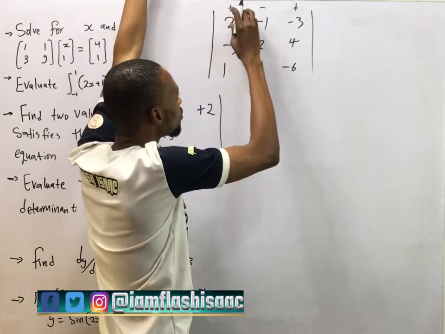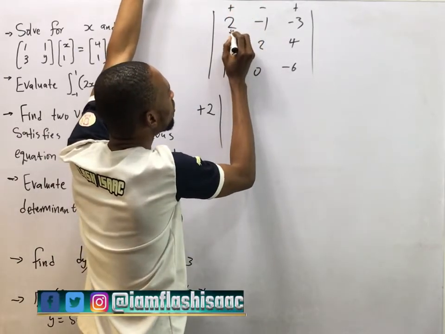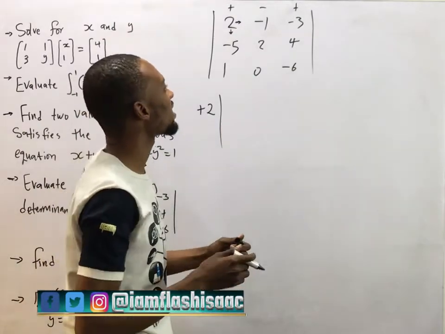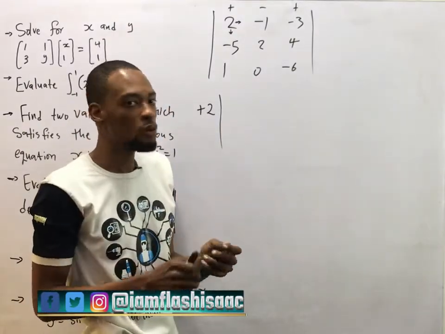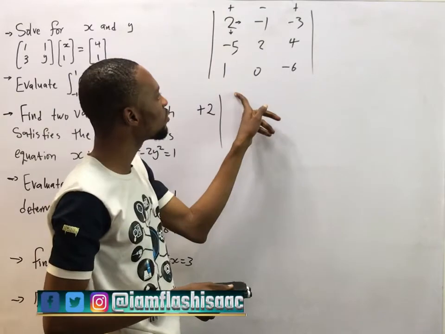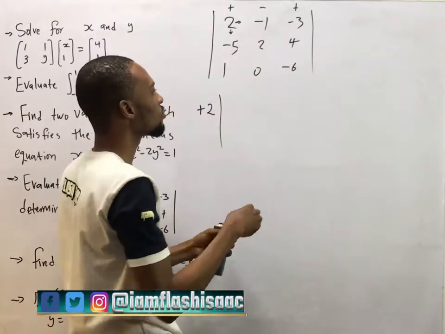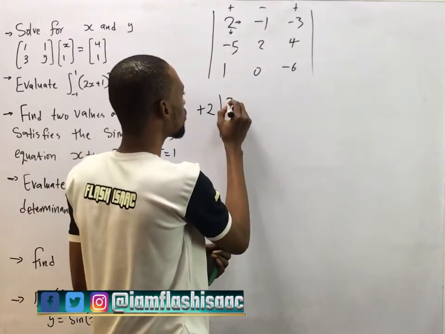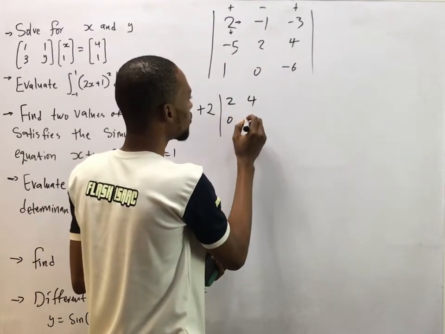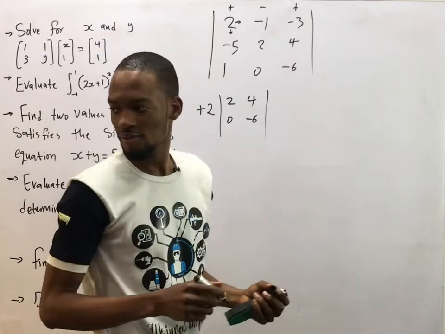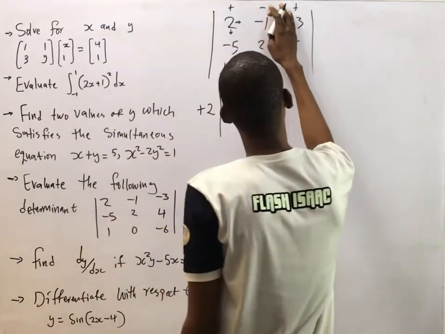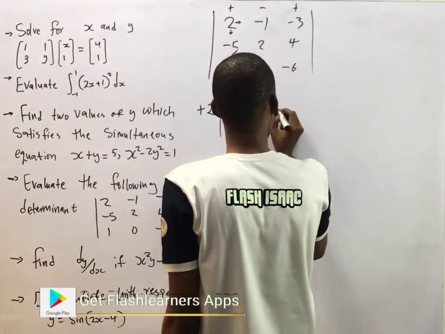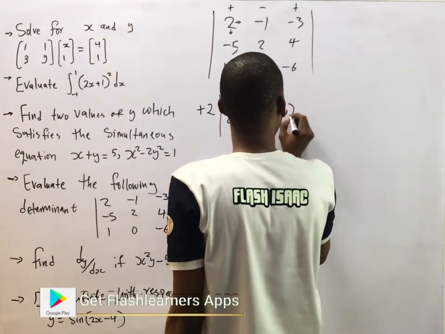Now, since you are dealing with this first one, draw an arrow like this. So if you realize that anywhere the arrow is pointing, we will not use it. So down here we won't use it, down there we won't use it. So what remains here, we pick that 2 by 2 matrix and say 2, 4, 0, minus 6. So the next here is minus 1. So this is minus 1.